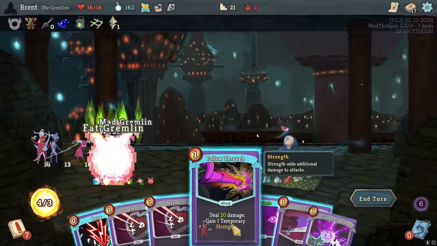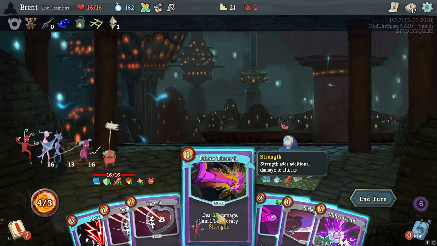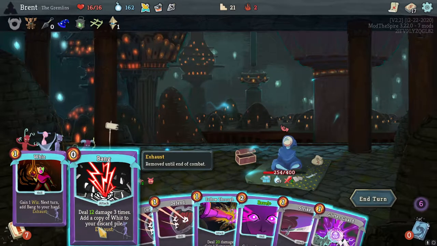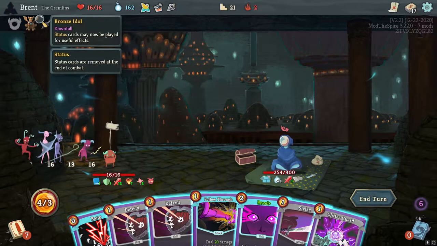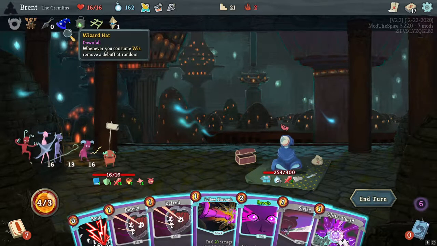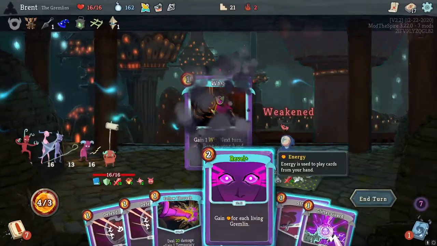There's the bang. I cannot get to my main boy here. Oh no, we're already set up for it. Wait, what do we have? Oh, we have plus 10. Wait a second. The wizard hat removed the negative 10 debuff. Oh, not what I was expecting.